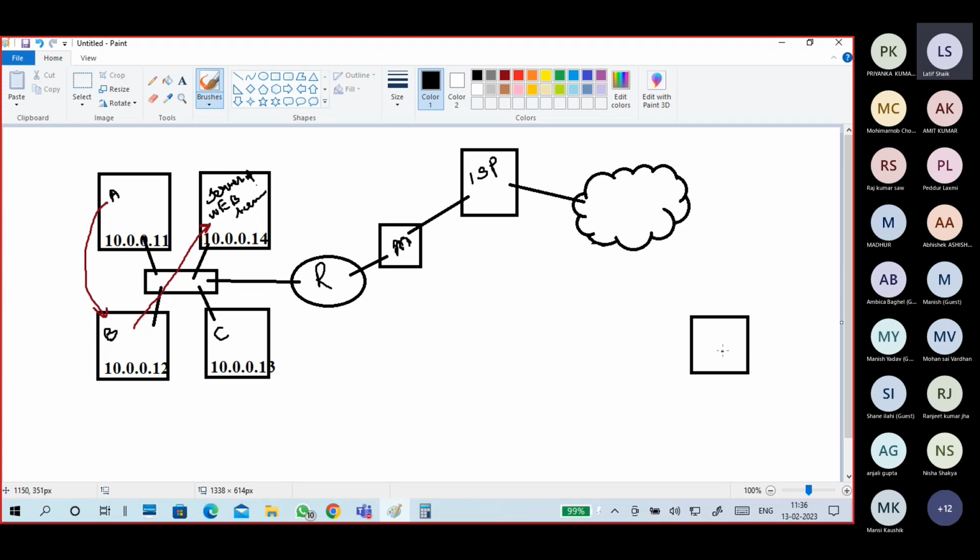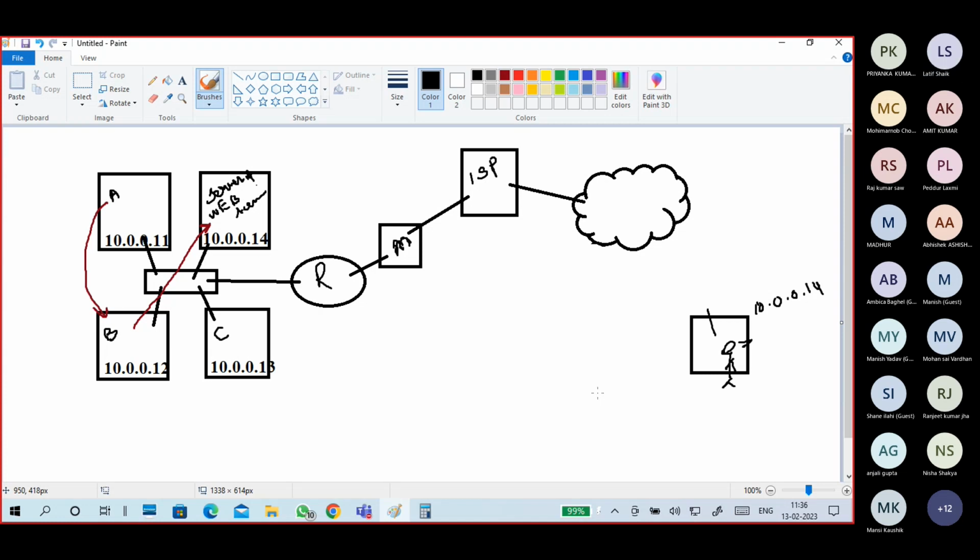From here, sometimes a user, an outside person, wants to access your server. How can they access your server? With your private IP, right? What is the IP address? It is 10.0.0.11 or 14. He types it like this.